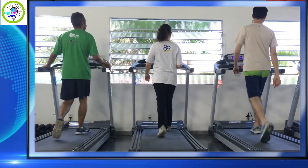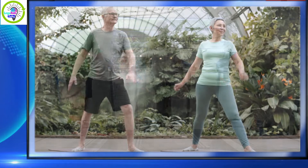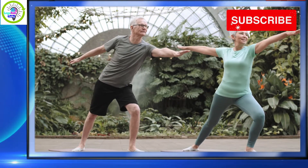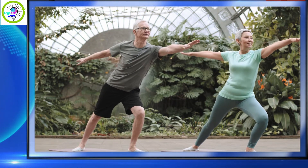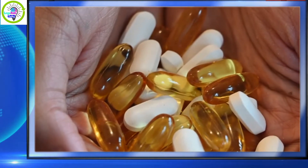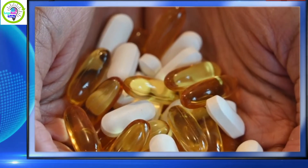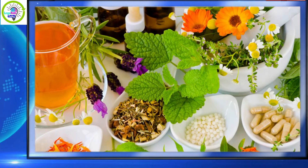Having a healthy mind and body are the main reasons why life is meaningful — being able to do the things you love, especially physical ones, without worrying about anything feels great. But sometimes it is hard to avoid sickness. Taking medicines and supplements is what we usually do to combat these things, but did you know that there are many traditional plants that are most likely more powerful than the drugs we are taking?